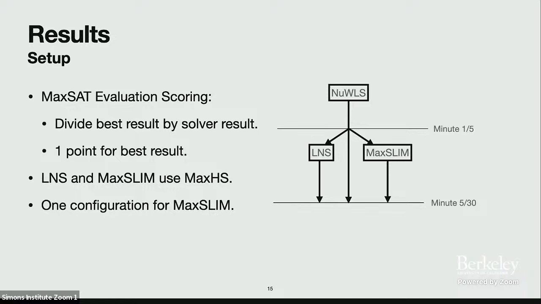The way we set this up is we take the best solver from last year's MaxSAT evaluation, NuWLS-c, and we let it run for a given timeout. After an initial timeout, we pass the current solution to LNS into our implementation, and we let them run to the end, and then we check which of the solvers performed better. So we need an input solution that we get from this incomplete solver, but we also wanted to know, does it actually improve upon just running the solver to the end?